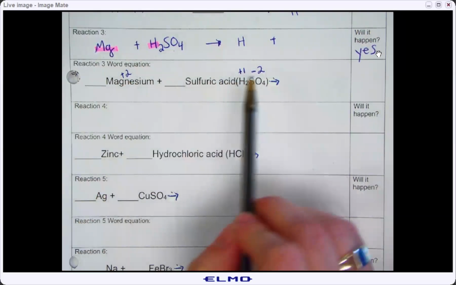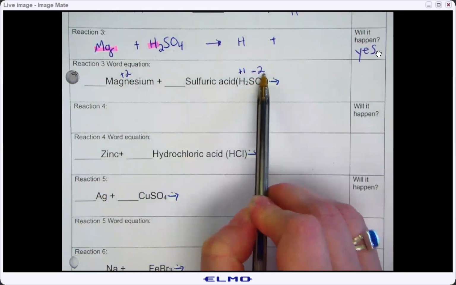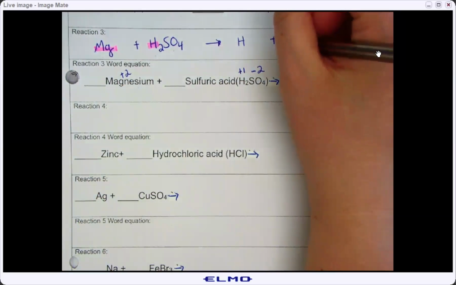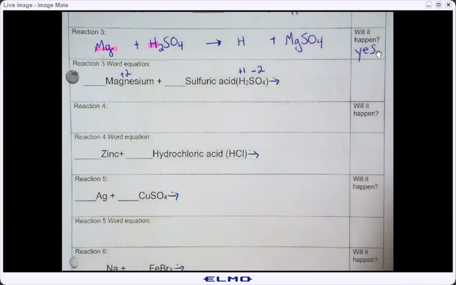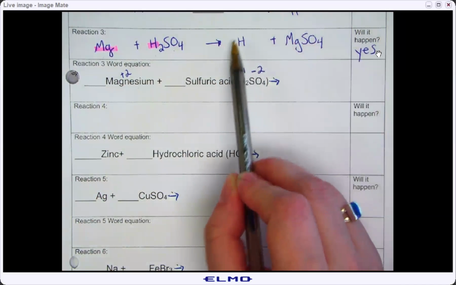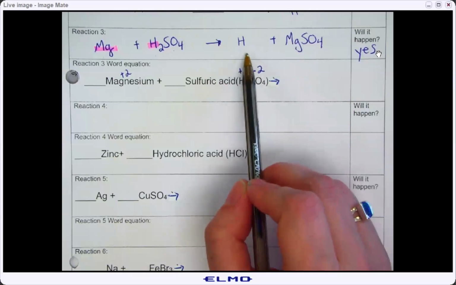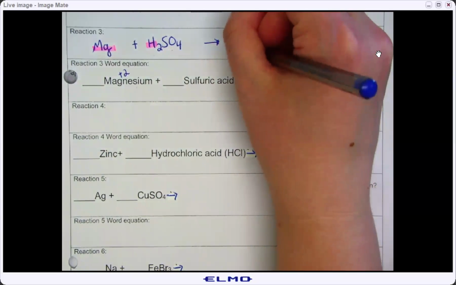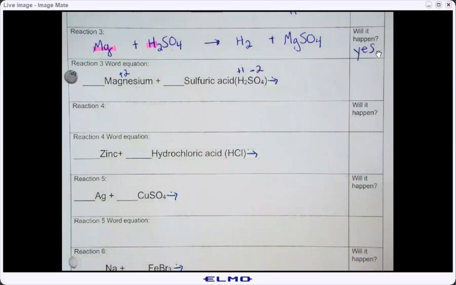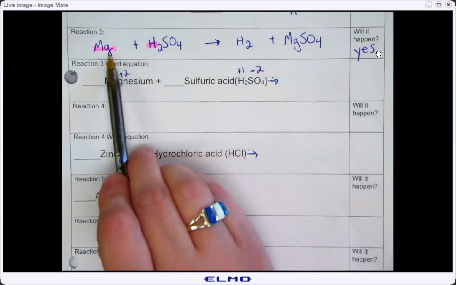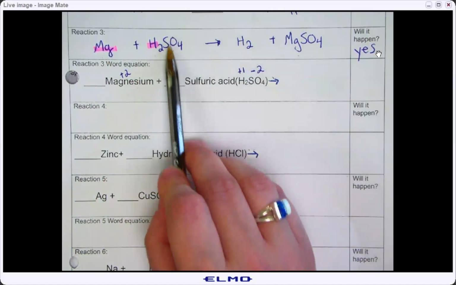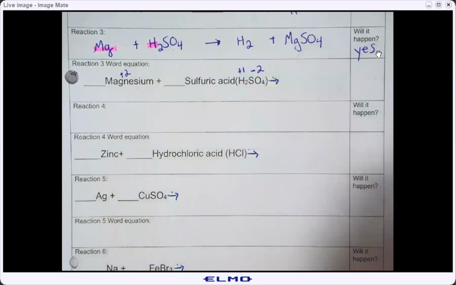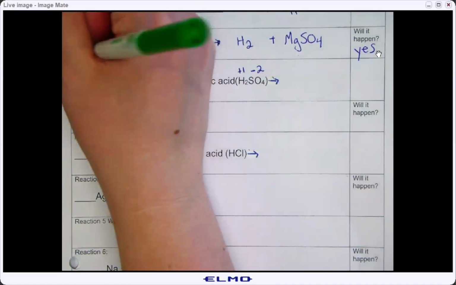Magnesium is +2. Sulfate is a -2. So we know that those charges will reduce, and that will give us MgSO4. The last thing to do is look over at our thing by itself and just see if it's part of Hoberfinkel. In this case, hydrogen is part of Hoberfinkel, so we'll put a 2 there. And then very final step, balance. 1 magnesium, 1 magnesium, 2 hydrogen, 2 hydrogen, 1 sulfate, 1 sulfate. So this one is also already balanced.